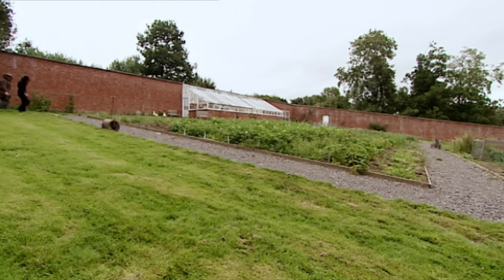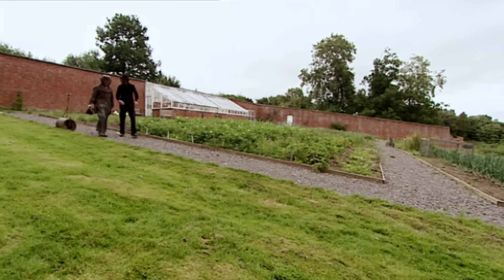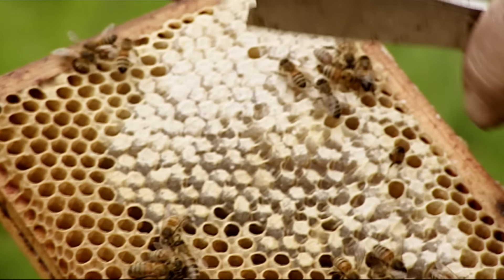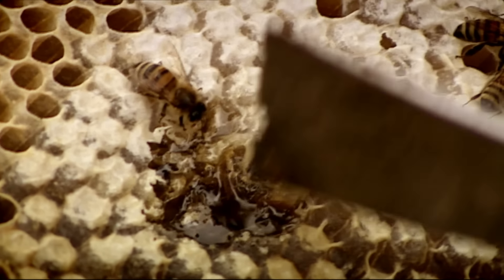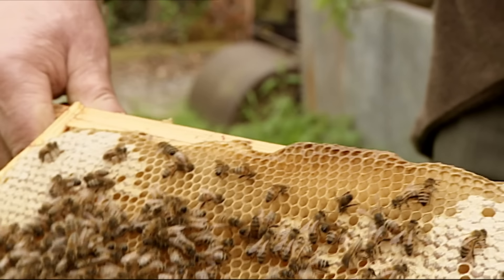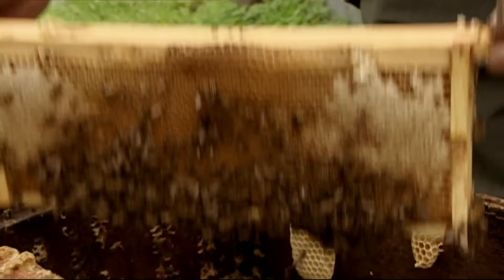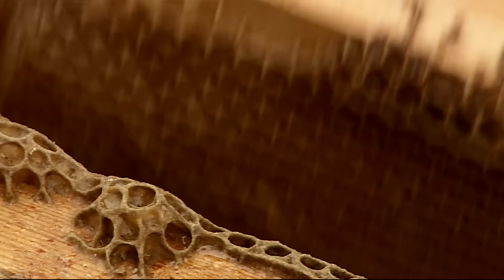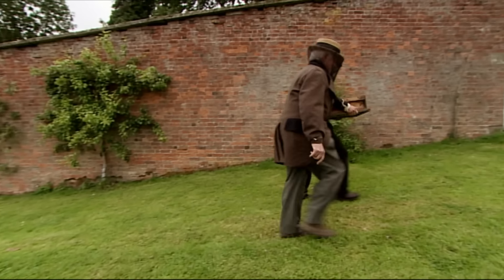Alex has asked beekeeper Brian Goodwin to help with one final task — it wasn't a job he felt he could do himself. That's freshly made wax, and if I scrape off that bit with the hive tool, you can see there is honey underneath it — that's what we've come for. The first step in extracting the honey is to get the bees off the comb. You can see this comb's got rather a lot of bees on it — they're very quiet at the moment. When I shake them off, they'll become rather more agitated, and this is the time you've got to beware of them.